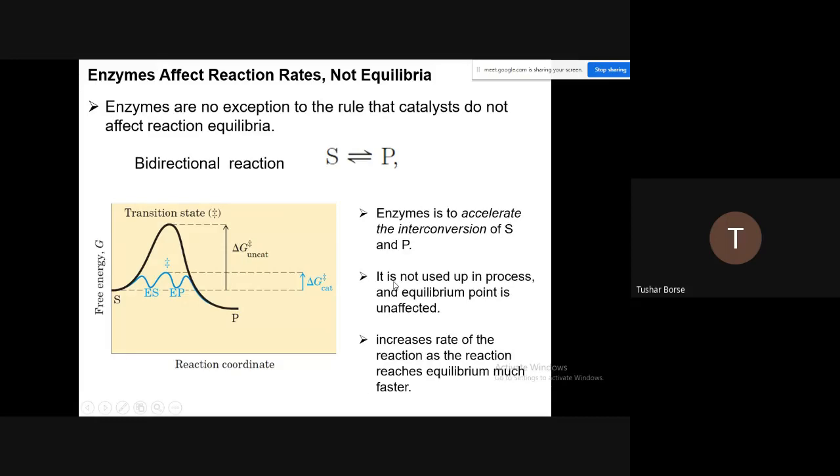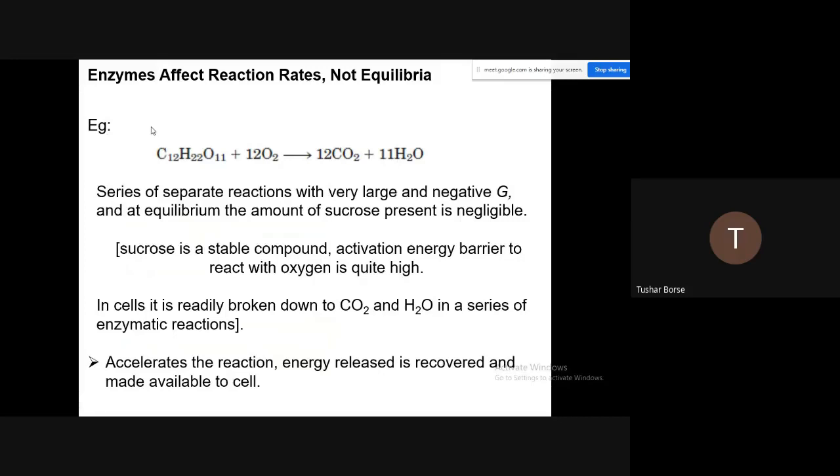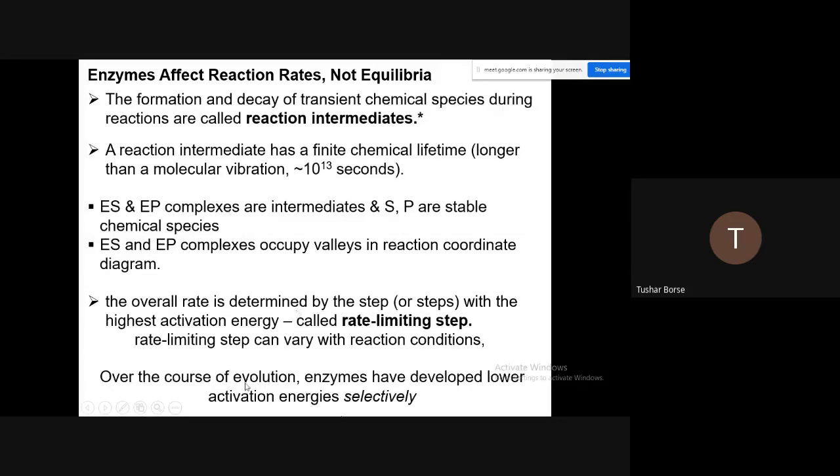Fine. So this is an example which I told you about, the glucose. As we know, when glucose is put into the cells, it will be immediately acted upon by the enzymes of your glycolysis, TCA cycle, electron transport chain, and obviously it will be converted into carbon dioxide and water. But if you simply keep the glucose on a table, nothing is going to happen to it, because it's a very, very stable product. If you want to convert it into simpler products like carbon dioxide and water, you may require a huge amount of energy. In other words, it is impossible to convert glucose on the table into carbon dioxide or water molecules. But it can be easily done in the cell within a fraction of a second by using the enzymes. So that's the beauty of the enzymes, that they are increasing the rate of reaction. These are the things which I have already told you when I was describing the graph.